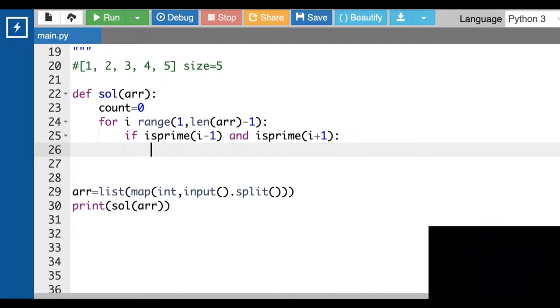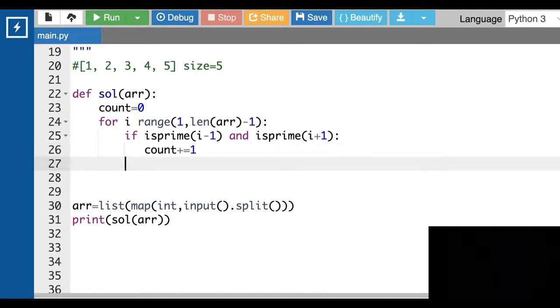So I minus 1 for your current I value, starting from 1. For this 1, 2, I minus 1 is going to be 1 and I plus 1 is going to be 3. If these two data are prime, all we need to do is increment your count. So count plus equal to 1. Count will be incremented whenever your condition matches, which is being the prime number.